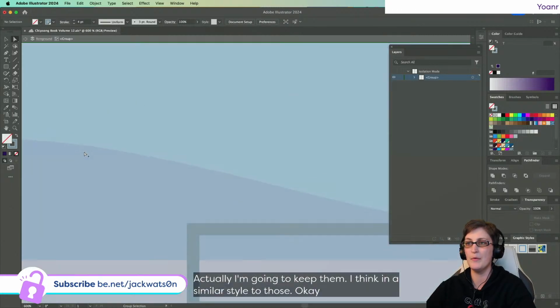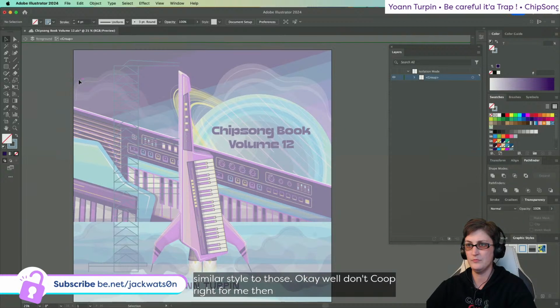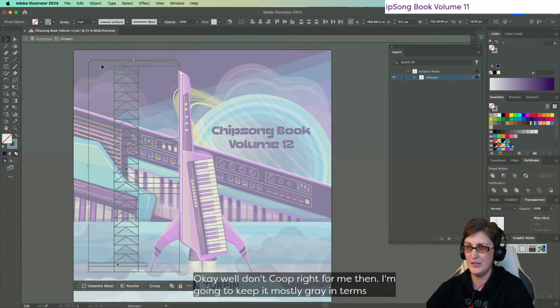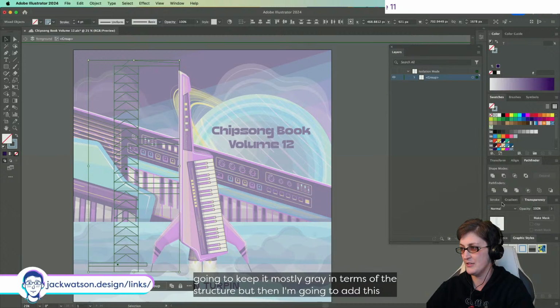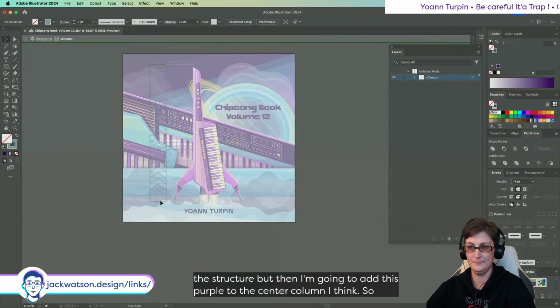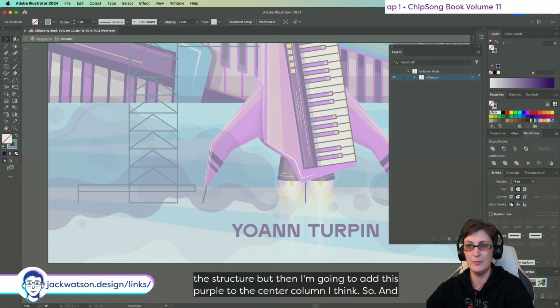Okay, well don't cooperate for me then. I'm gonna keep it mostly gray in terms of the structure, but then I'm gonna add this purple to the center column, I think. And I'm gonna pull this up now.